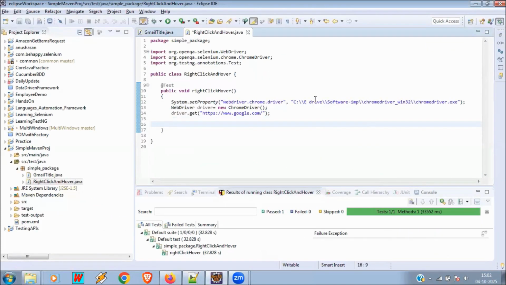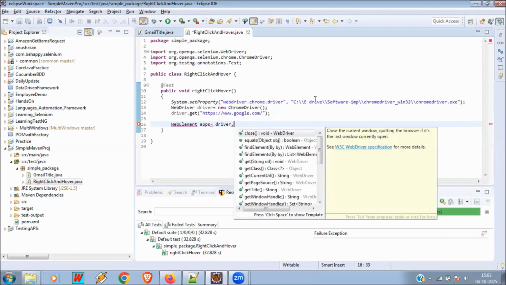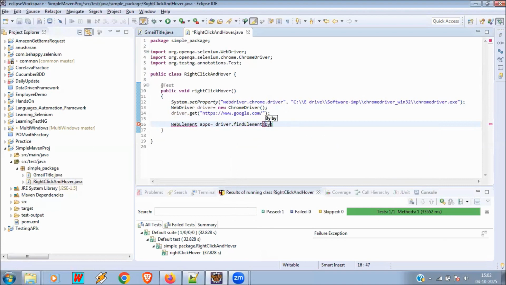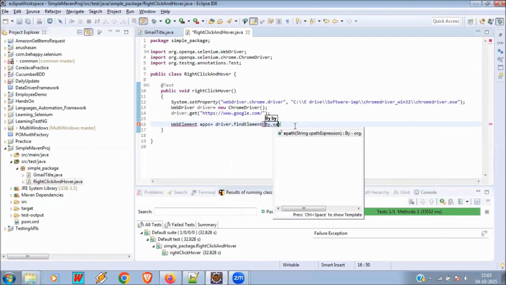So we need to create a web element for it. Apps equal to driver.findElement by XPath.